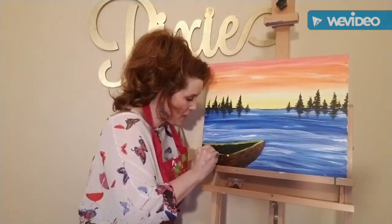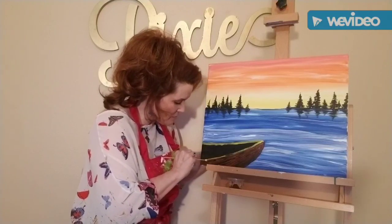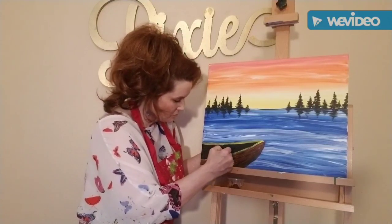And then where the black and the brown meet. Ew! Brown's still wet. It's eating my yellow. Oh! Gotta put more again.